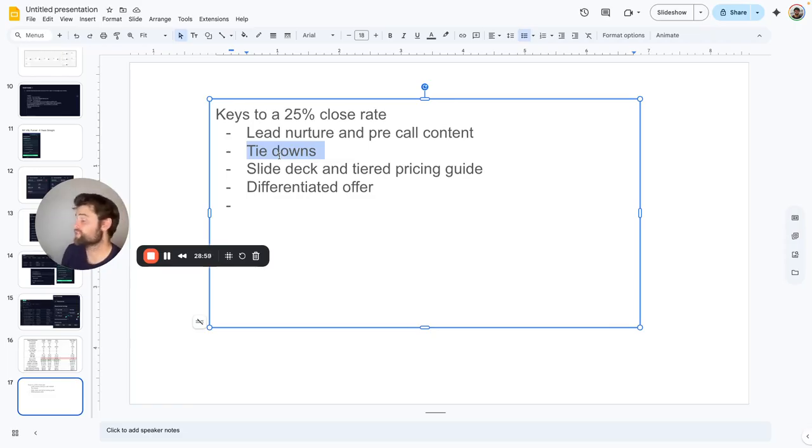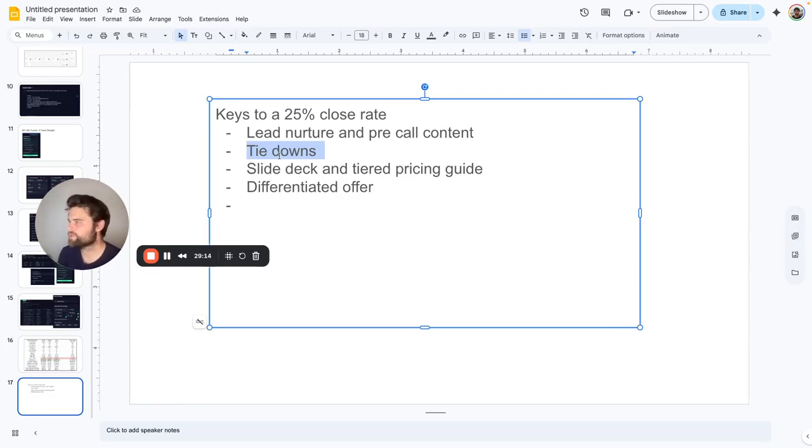And if they don't say what's super important to me right now, then you have to sell them and break that belief. Well, how long have you been struggling with this for? Well, what's the cost going to be if this looks like this in 3 years? Do you really think anything's going to change? Why do you keep putting this off, right? That's how you get that tie down.